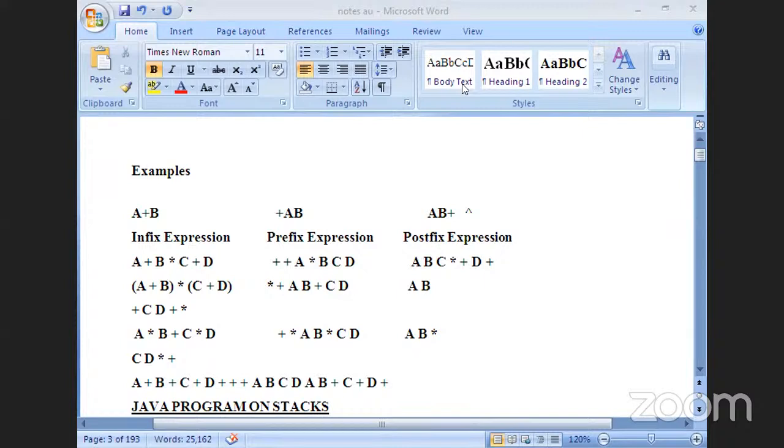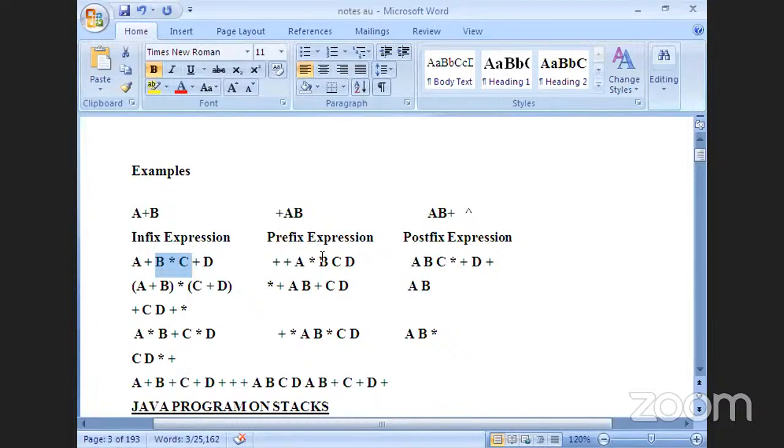Okay? First, the highest priority will be given to the multiplication. So here B into C will be multiplied first. So BC asterisk. Prefix, no, I should add it in the front. Then from left to right, I have plus symbols on both sides. So first I'll add B into C with the A. So plus A, B into C. Then after that plus D. You need to perform this stepwise.